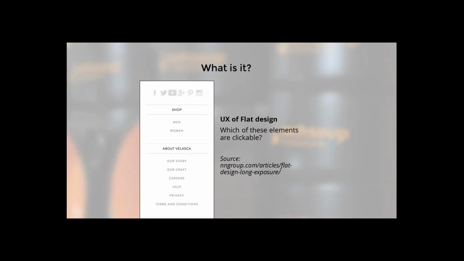So the answer for this is actually everything here in gray and light gray is clickable. The ones that are not are the words shop, about, Alaska, the stuff in bold. Those are simply menu headings. Now you might be thinking to yourself that's pretty obvious, but that's because through your general internet use, you've almost been conditioned to understand just basic tenets of flat design.